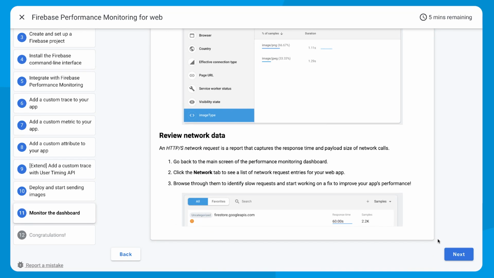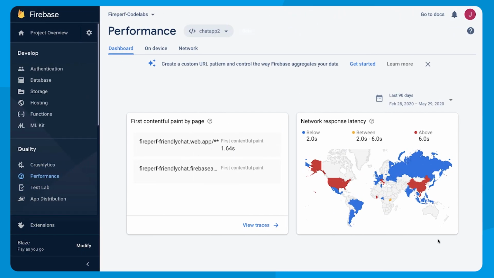While we're waiting for Firebase to crunch the data being reported by the new friendly chat app, let's take a look at the same app I built before and deployed it to a different project. You can select up to 90 days of history data. This app has the data populated on the console, and we can see that the network latency is slow in Europe, Asia, and America, which explains what my friends told me.